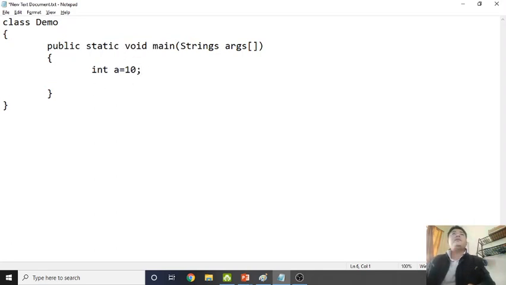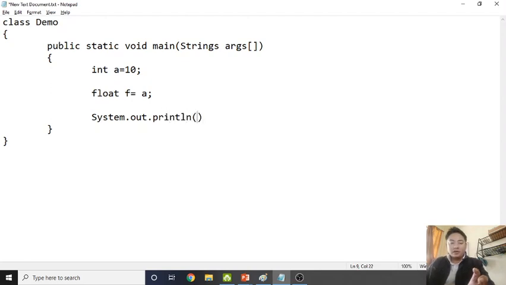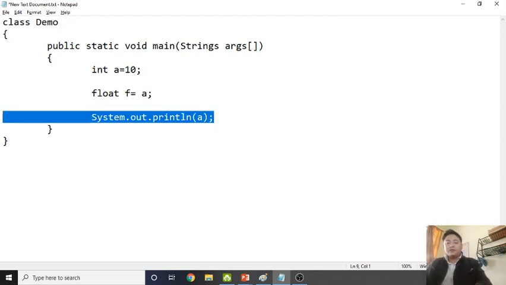Suppose you have declared one variable a, inside which you have stored the value. You have declared one more variable of data type float, f equals a, so inside f we have stored a. Here you are storing integer information in a floating point variable.